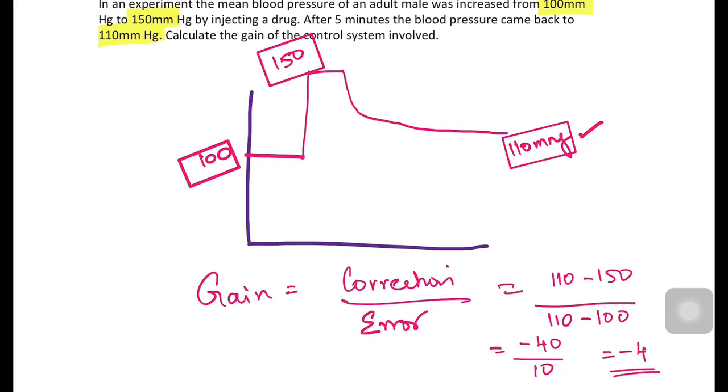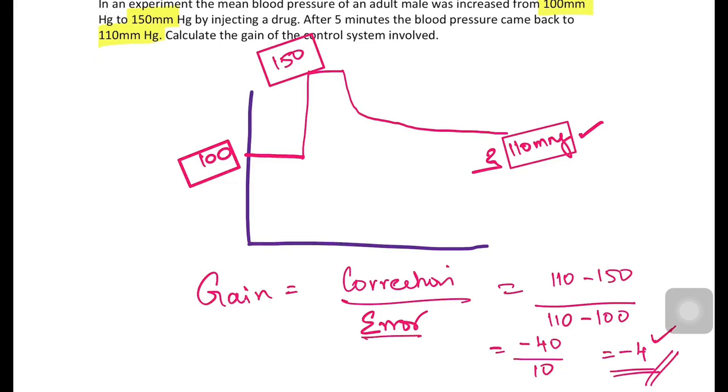Now you can see this gain value is higher than the previous one, that's minus 1, and this is minus 4, and you can see the error is much lesser compared to the previous experiment. So the higher the numerical value of the gain, ignore the sign, it is negative because this is a negative feedback system. The higher the magnitude of the gain, the higher the effectiveness of the control system.